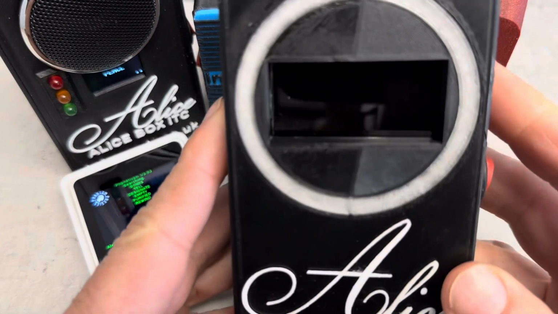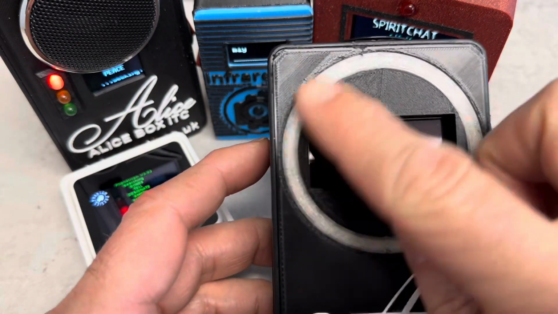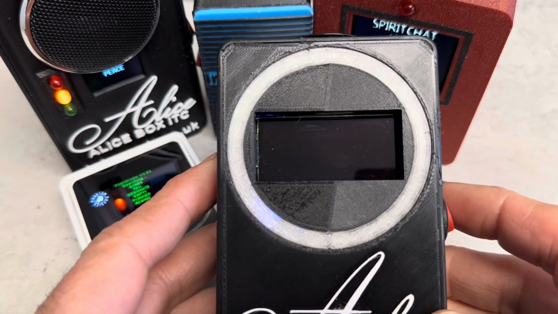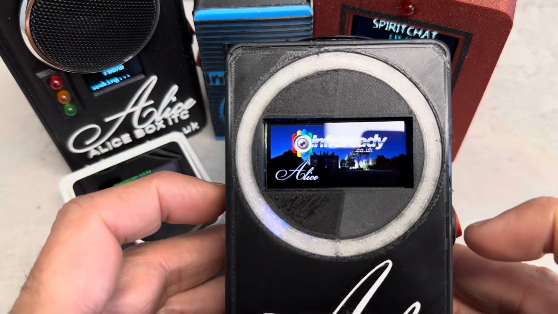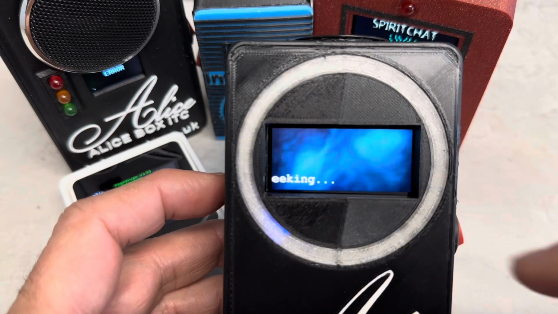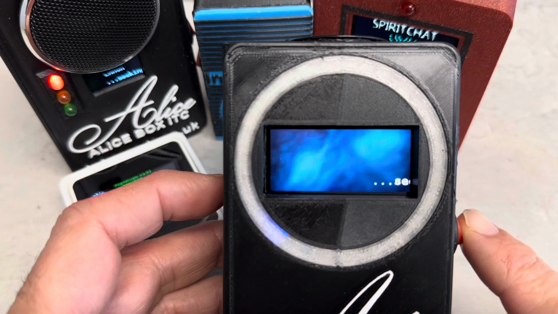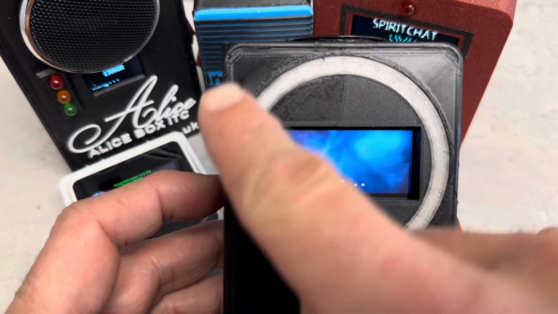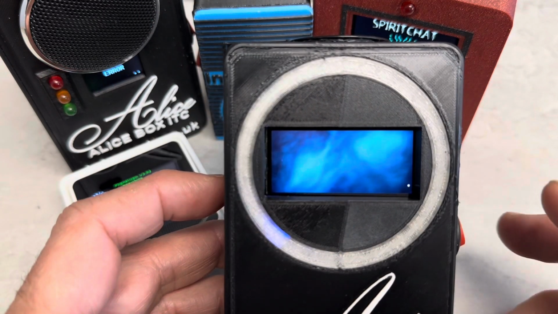This is the Alice Tusi edition. This has got a 4-line display. It's got the halo. If I switch this on, you'll get the coloured splash screen with Alice. The difference on this version is that this will spin. It's got a higher quality screen. When a message comes through, if it's laid horizontally, the halo will spin and then show the direction where the message comes from.